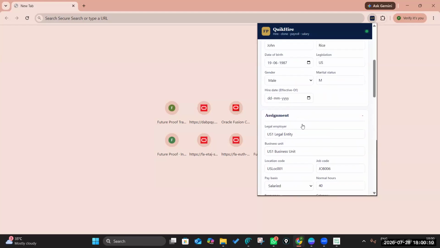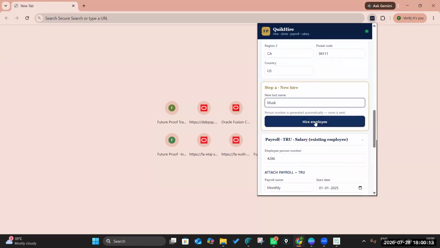So these are the details. It will make our life easy. Everything in the background, REST API is working. Going forward, for all hires we can use this Chrome extension as a tool. It will save at least 10 to 15 minutes each session. Every time we can create a new employee and work with that employee to test our scenarios. If something goes wrong, the green button will change to red.